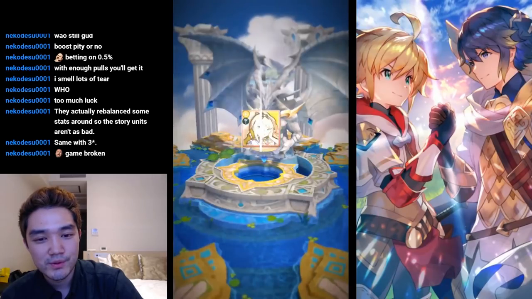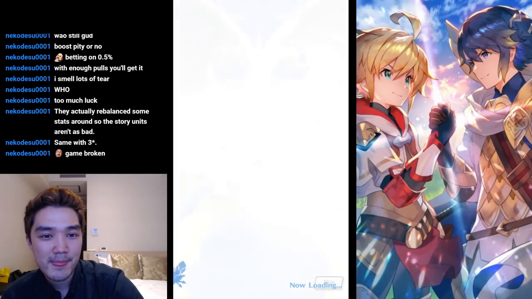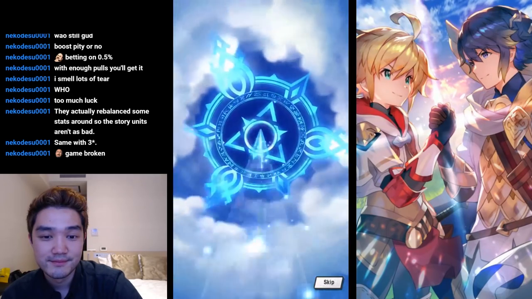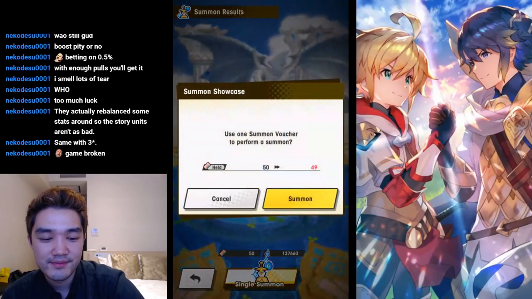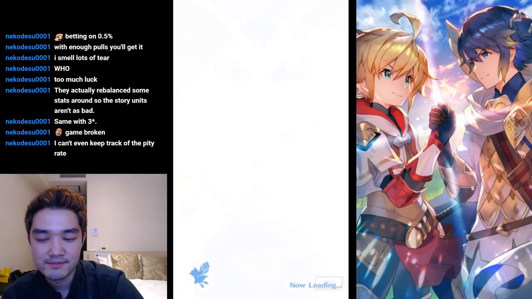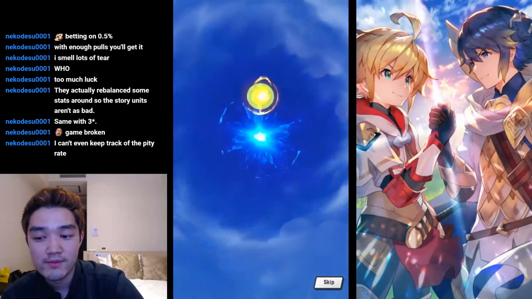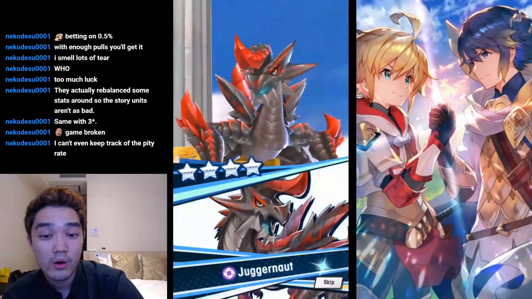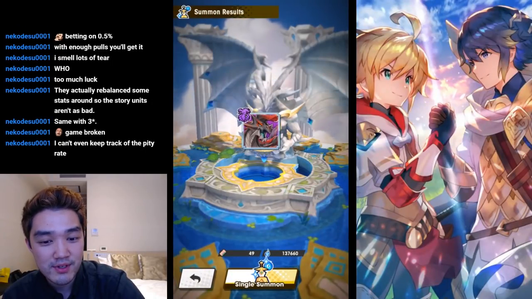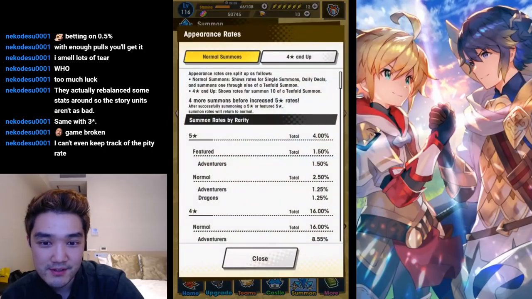Ooh. Yeah, and her too. She reminds me of Futaba from Bunny Girl Senpai. Who I also like, by the way. Oh, we got a... Can't even keep track of the pity rate. Oh, well. Okay, I will show you the pity rate. I'll take it. I have Juggernaut right now. Juggernaut's pretty good. Okay, let's get a pity rate update. 4.4%. So I need to... 4 more 7s before increased 5-star rate. Okay.